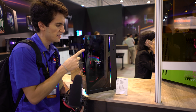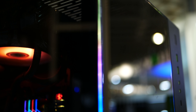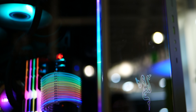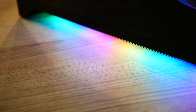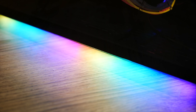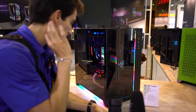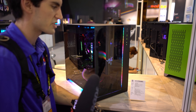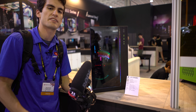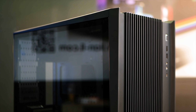We're going to end things here at the Lian Li booth at Computex 2018 with the O11 Dynamic Revision, in a partnership of sorts with Razer. I talked about how I like seeing companies work together, and this is Nirvana, folks — this looks so good. I already love the way the Dynamic looked, and I love what Razer has done working with Lian Li to make it even more RGB-ified. You guys know Razer Chroma — their keyboards, peripherals, headsets — all RGB synced. You can use Razer Synapse software to control these RGB LEDs shining through the left side of the tempered glass up front and underneath to give it a subtle glow on the bottom. Really crisp, looks great in sync with all the other RGB stuff in the case. That's all from the Lian Li booth here at Computex 2018. Stay tuned for the rest of our coverage — a couple more days of hunting, finding booths, finding suites, and checking out the new tech. This is Science Studio — thanks for traveling with us.